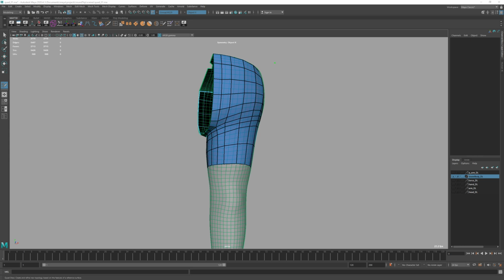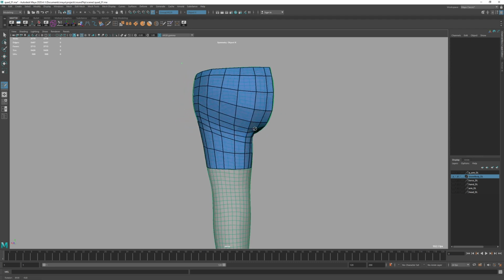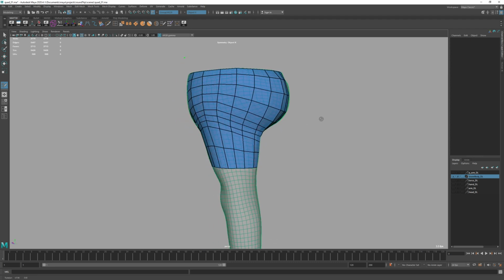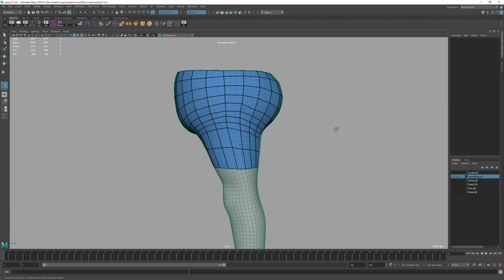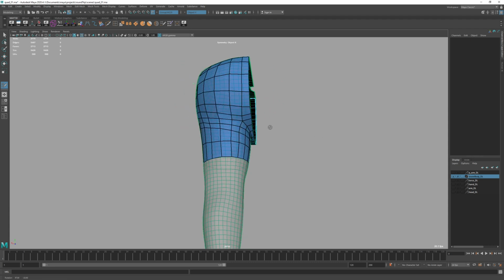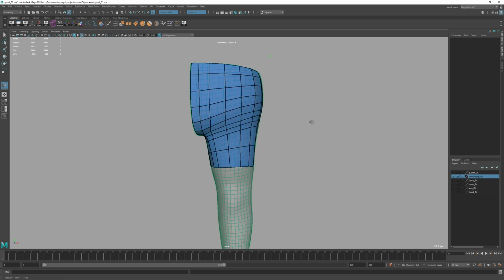Okay, recording again, and I'm back. And so I hit it with a bit of relax up here. And then I had to do actually quite a bit of tweaking where I tweaked out quite a few little verts after I did the relax, because the relax will average them out, but maybe not the way we want them to. So it's not a panacea. It's not going to fix all your problems just by doing a relax or a smooth. You will need to come in and clean stuff up.